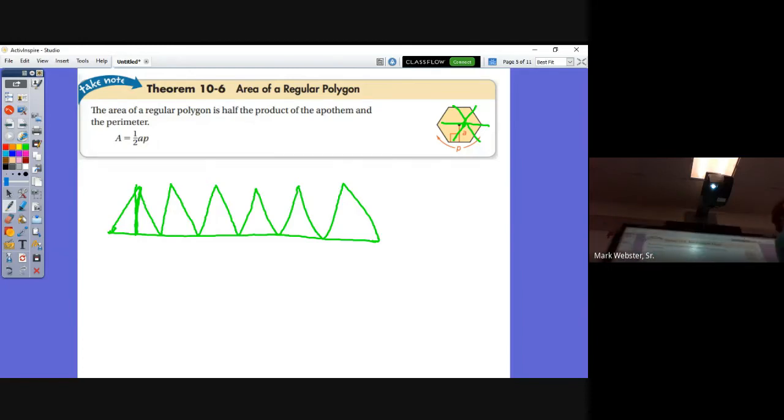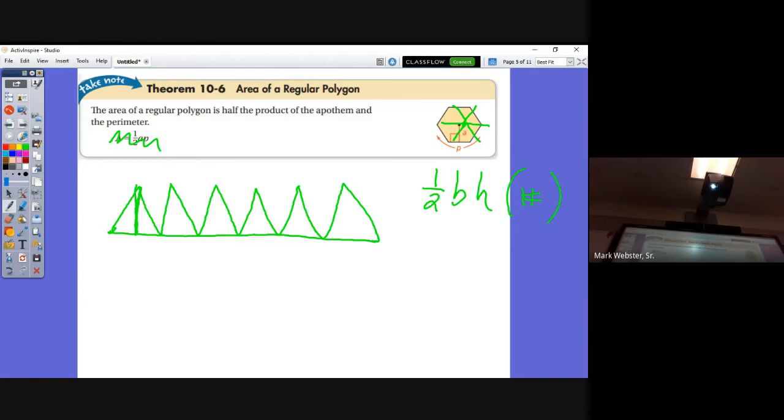how many triangles? It is 50 billion times easier for me, instead of thinking about it like this, think about it like one half base times height for a triangle times how many triangles there are. To me, that makes a lot more sense. It's a lot easier to understand what's going on. All right. But now, of course, if you're given the perimeter and the apothem, and you just want 1/2 times a times p, that's fine.